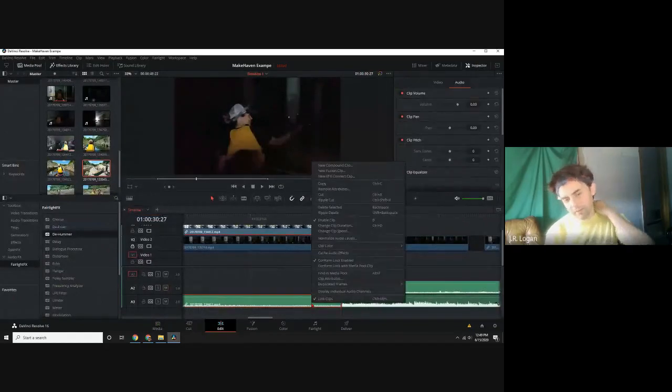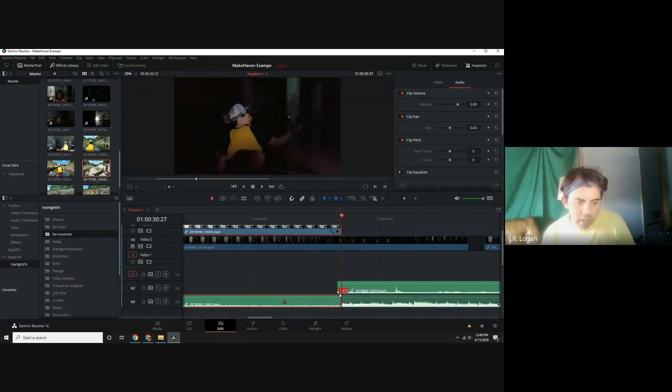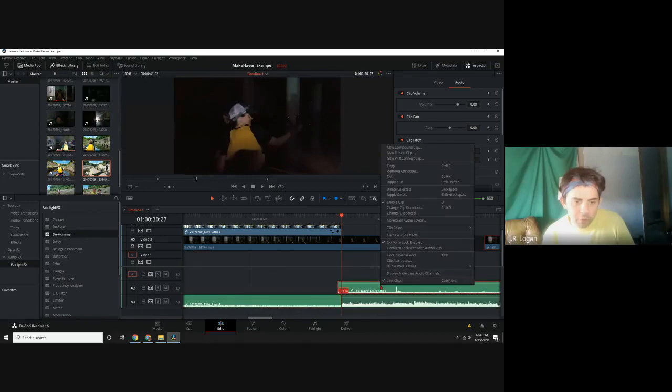What normalize does is regulate the audio so that the volumes will match up. If you have clips taken in different environments and you start normalizing the audio, it will help make the transitions better. And of course, now that I'm showing it in person, there it is in the menu: normalize audio levels.